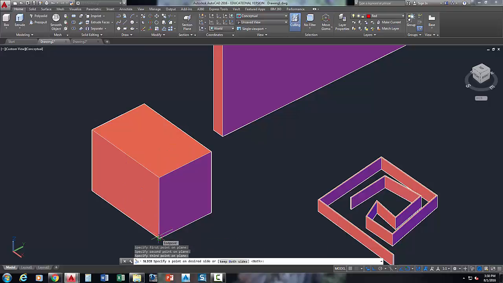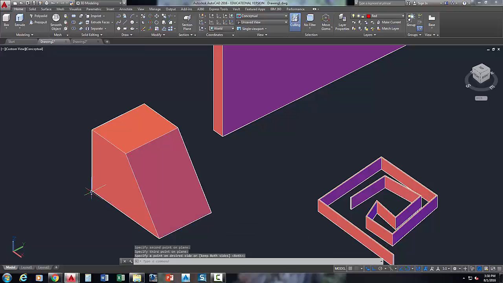3 points define a surface, so you only need 3 points. Now look at what it says. Specify the side that you want to keep. I'm going to keep the back half of this, and it sliced it right along those 3 points for me. It does feel a little bit weird sometimes. You have to kind of get used to it, because when I first started doing the slice command, I wanted to give it 4 points. I wanted to be like here, here, here, and here.